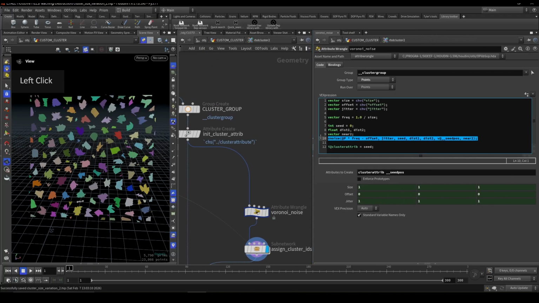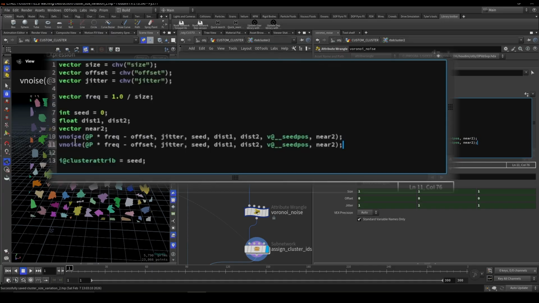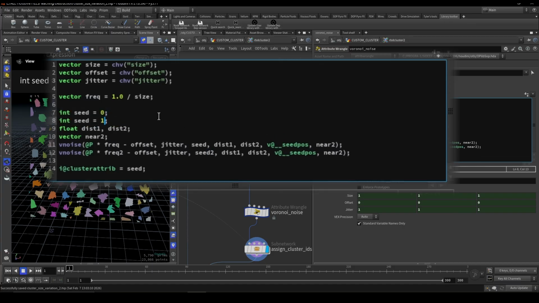So what I would do previously is I would say, okay, let me just copy this, and basically I would create another frequency, like frequency 2, as a channel, and you just need to modify this to be like seed 2, and you create another seed 1, and basically you just add seed 1 and seed 2.